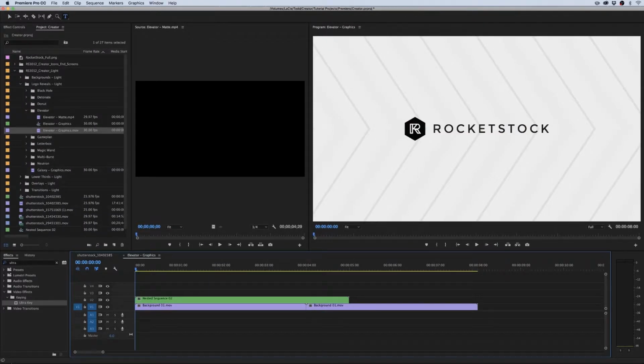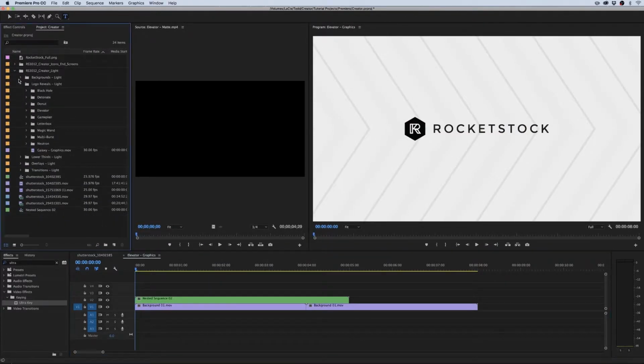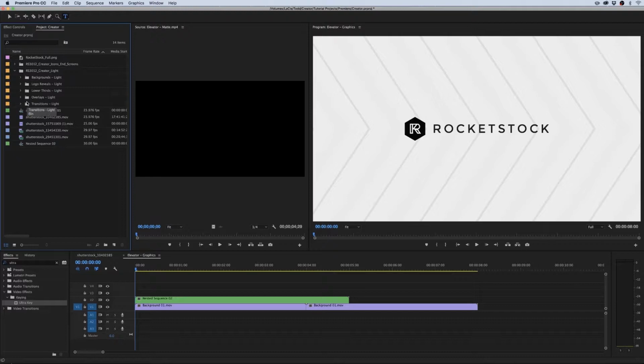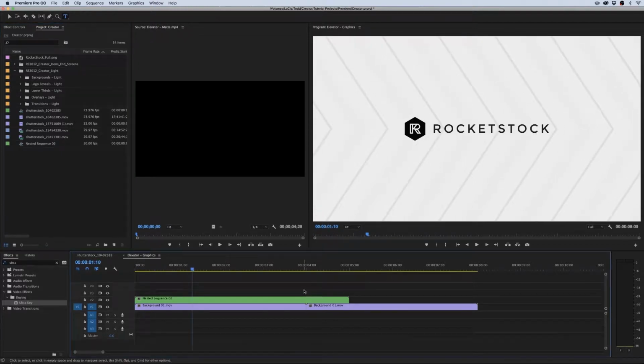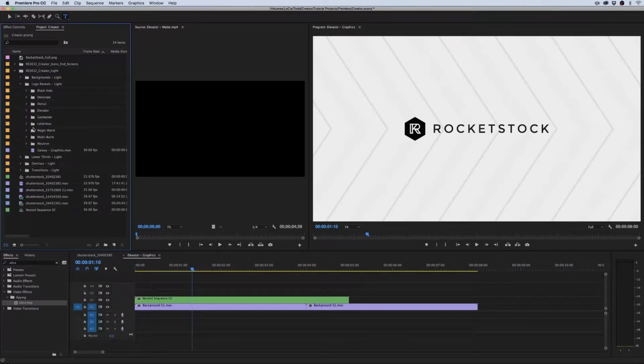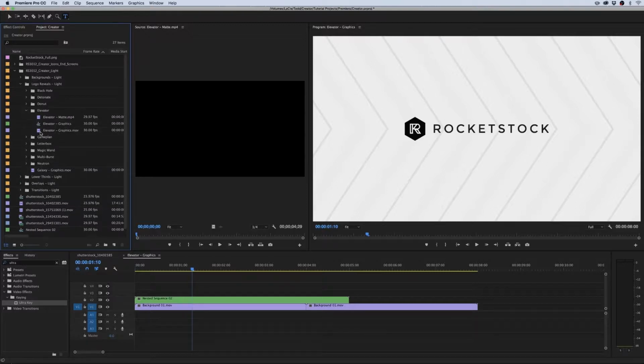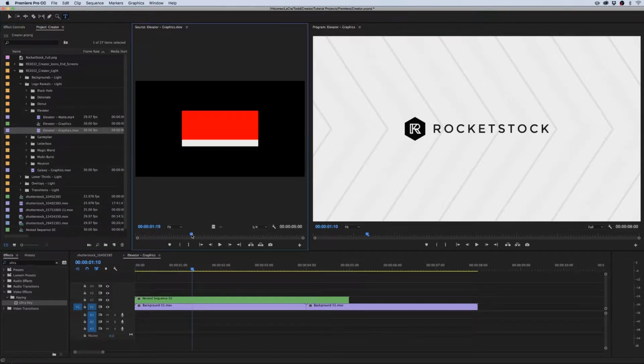Okay, so let's talk about logo reveals. This pack also includes logo reveals in both the light and dark options. So what we have here is one of the backgrounds from the pack and the Rocketstock logo right on top, and we're going to use one of these logo reveals to animate the logo on. So I'm going to go ahead and choose the elevator logo reveal, and let's look at it real quick. So it's a square that kind of remains on screen. So what we want to do is have the logo on top of this animation. Now sometimes it's different where the logo reveal actually covers up the logo and then it reveals that way. But this time the logo is meant to stay on top of the box.